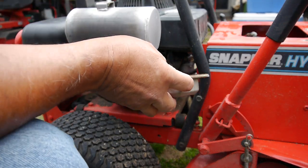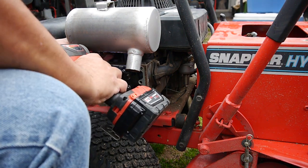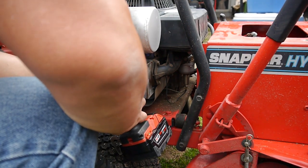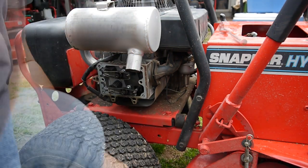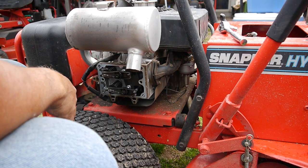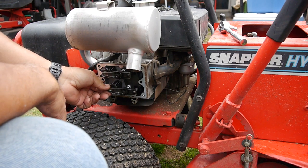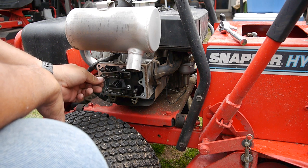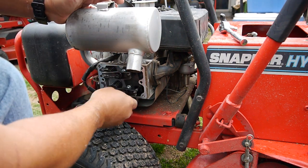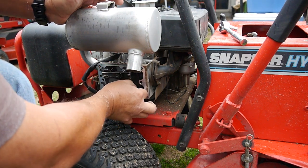A lot of oil in there. I'm going to take this cover back off so I can rotate the crankshaft a little easier. So let's rotate this around and see what it looks like. So that should be top dead center right there. This one's kind of loose. They might be a little off, but no big deal. The push rods look good.